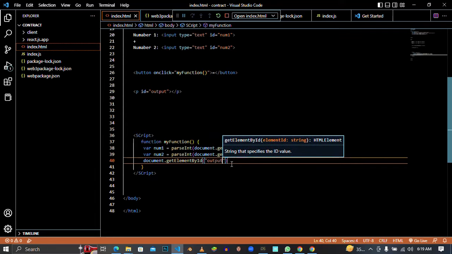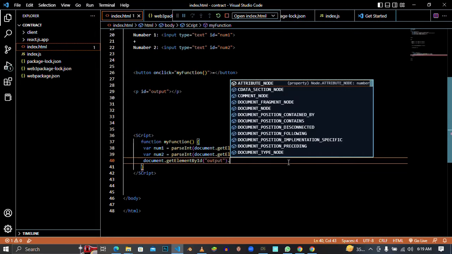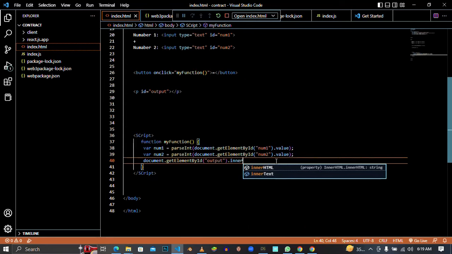Then with a dot, we sum these two values, because it's in this output that we print our results. That's why we have this output here. So we'll now use document getElementById of output with innerHTML.